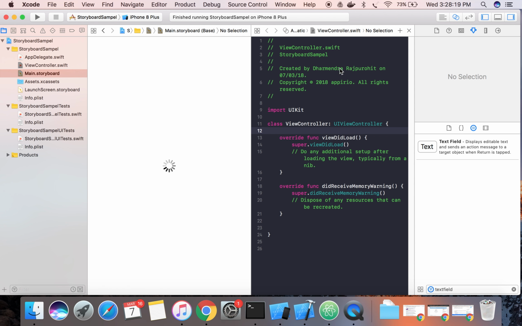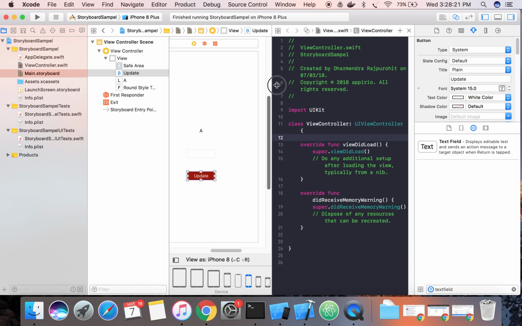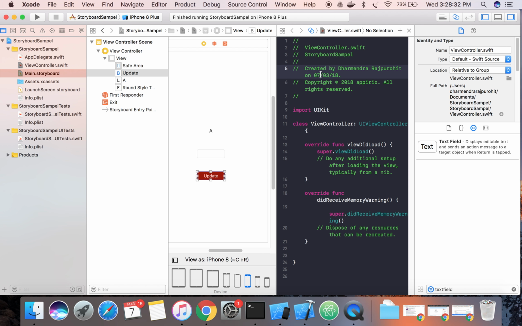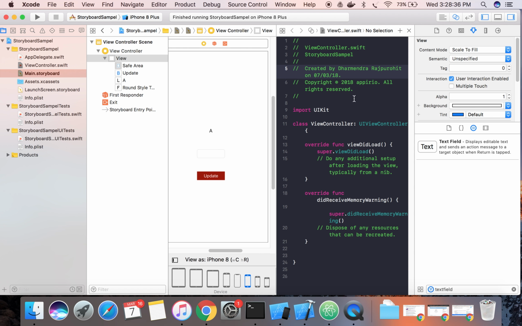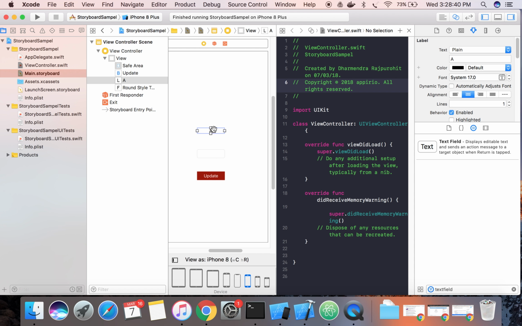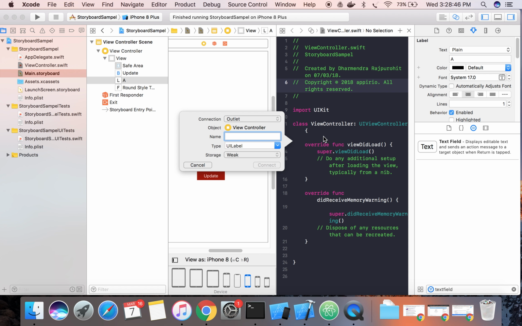Just click here, you can see the class that we have used for this scene, the view controller, is shown on the right side. Now we will click here and drag it into our code. Then you will see a pop-up.